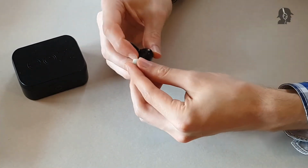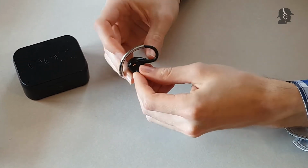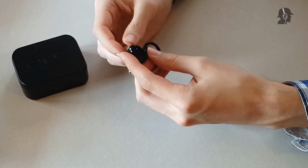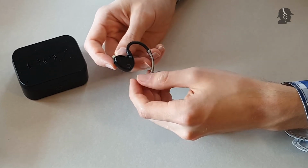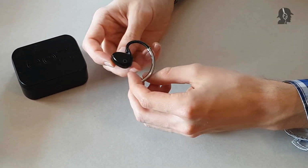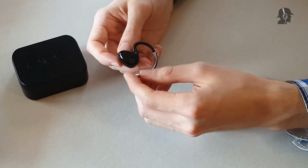Okay, so then we already covered build quality. Let's talk about sound. And as a short summary here, I think they sound pretty poor. They don't sound terrible, again, but judging from the price, like 100 euro, and from the marketing materials, I did expect quite a bit more than they actually deliver here.